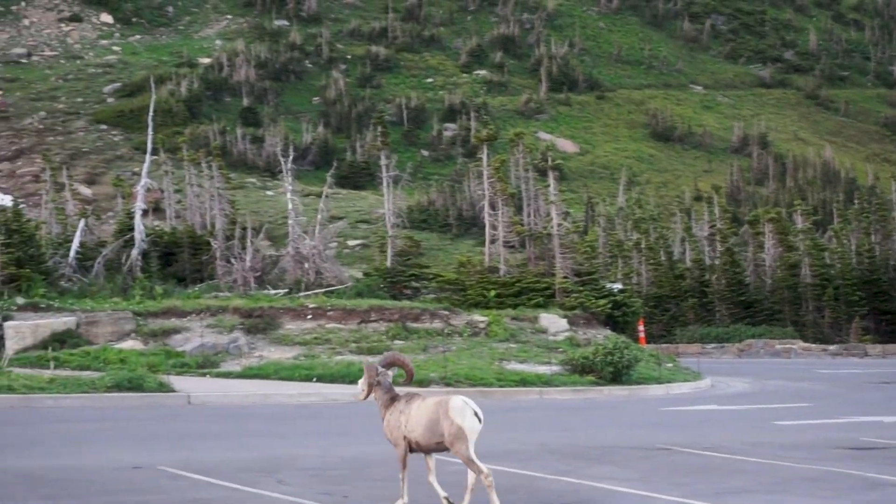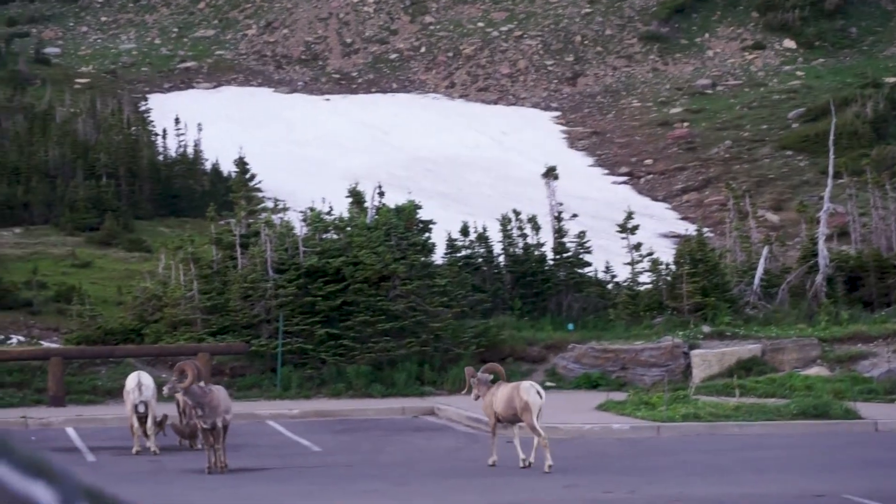Because the Hidden Lake Overlook Trail is less than three miles, it probably takes about two hours for the average hiker. Because it only takes two hours, if that's the trail you're planning on doing, you might just want to come later in the afternoon or evening after things have kind of started clearing out. Last time I did this, we came later in the afternoon around dinnertime and there were a bunch of bighorn sheep in the parking lot at Logan Pass, licking the salt off the road. There were not that many people up there, the lighting was really beautiful, and it was a much quieter hike to the overlook.